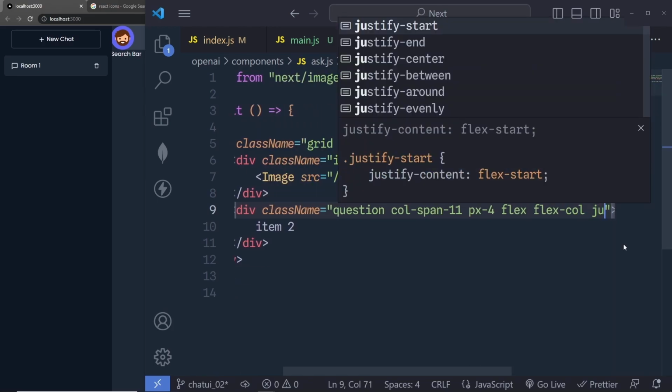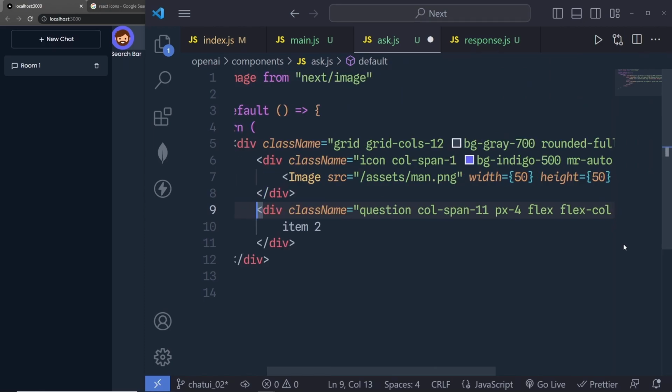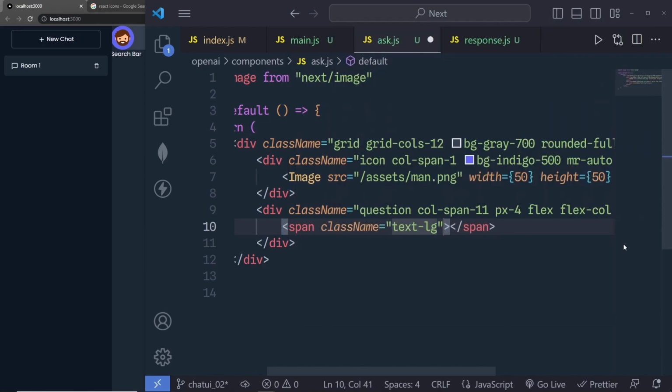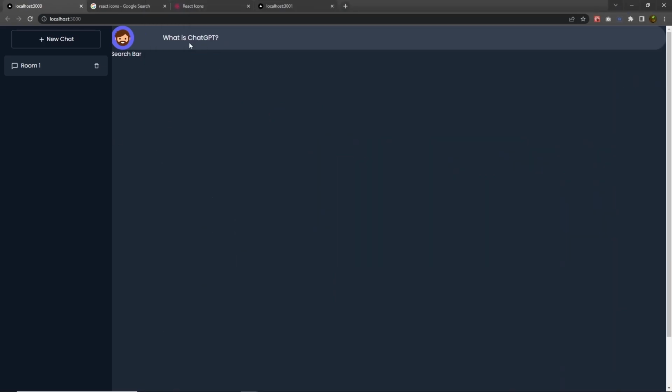Then I'm going to add justify-center. Inside this div right here, instead of just this text, I'm going to add a span tag with the className text-lg. So this will add font size to this span tag. And right inside this span tag, just for now, I'm going to add hard-coded text. What is ChatGPT? Save the changes, and we are going to have the result that I want.